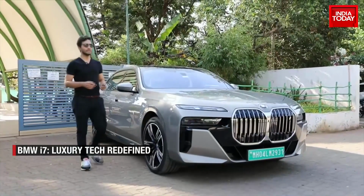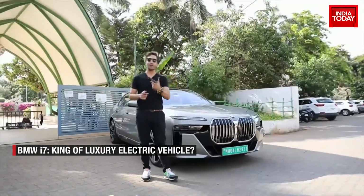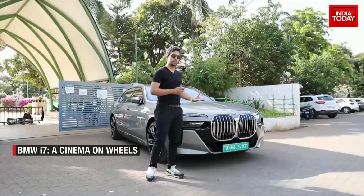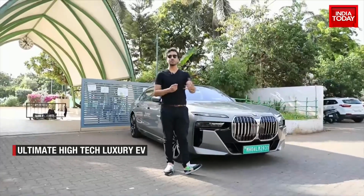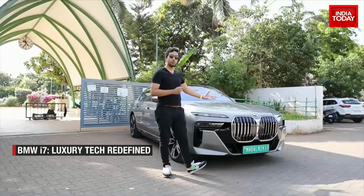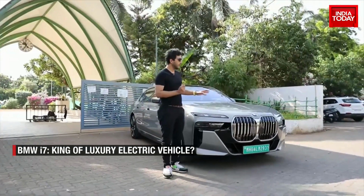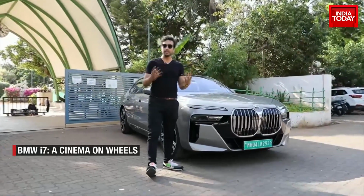Power doors on the BMW i7, the electrified version of the 7 Series. There's a smile on a tech geek's face every time we see that feature in action. A very different approach from the Bavarian BMW stables when we talk about how they look at their flagship limousine. Forwardism is what they're calling it, a sneak peek into the future. And a very different approach compared to how Mercedes looks at its EQS. The EQS, which was quite a hot favorite on Tech Today, and a lot of you wrote to us as well, is 50 lakhs cheaper than this, but it is built on a very different sort of platform.